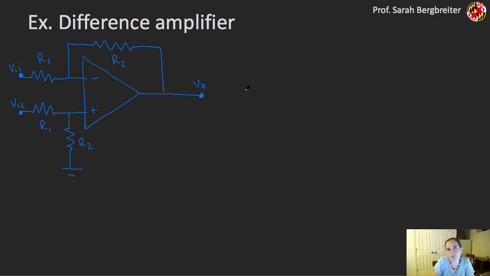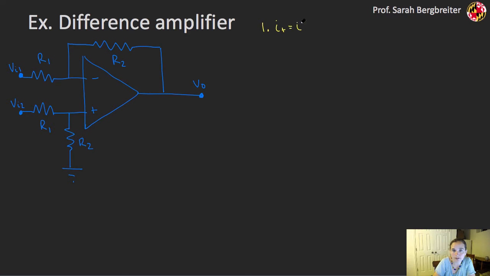I'd like to go through a couple different examples of amplifier circuits just to emphasize the basic strategy that we're using to analyze these. This is just a very small subset of circuits that we can use, and obviously these same techniques can be used for a lot of different amplifier circuits. So the first is looking at what we call a difference amplifier, and you'll see why it's called that once we do the analysis. But remember, we're doing that analysis based on these two rules.